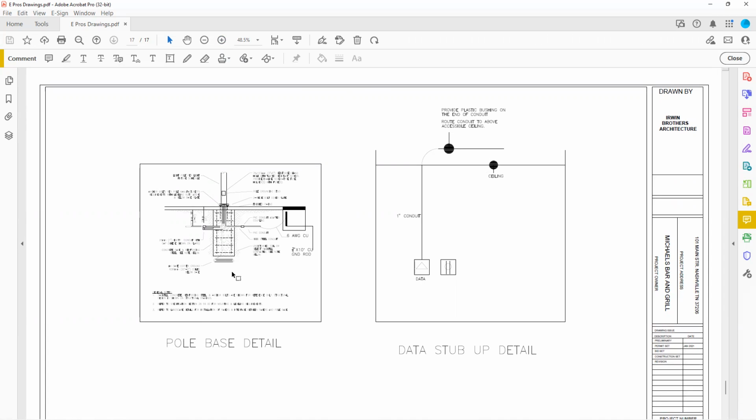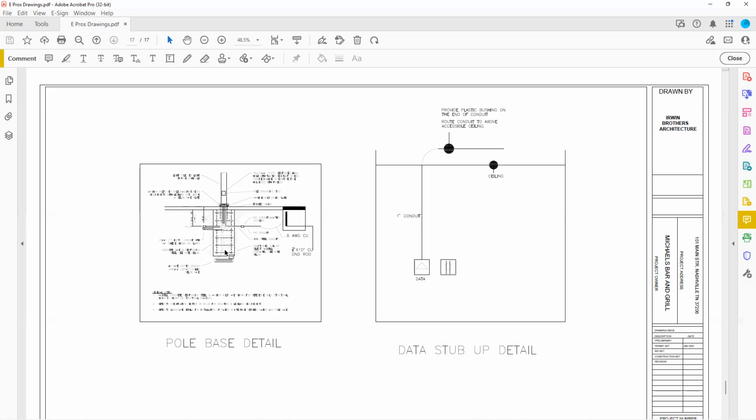When you're looking at a site plan on electrical drawings, sometimes you have pole lights, site lights out there, and you might want to come to the pole-based detail to see what size conduit is going to be stubbed out of the pole base, or do you have to have a handhole? Are you driving ground rods out there? What are the dimensions of the pole base? Or maybe you have a direct buried pole and you don't have a pole base for your site lights.